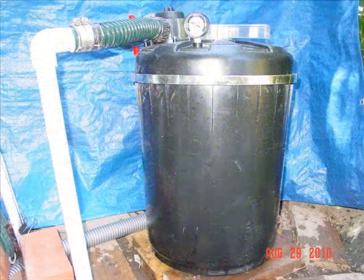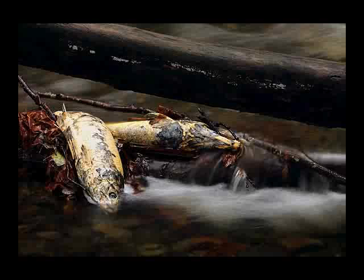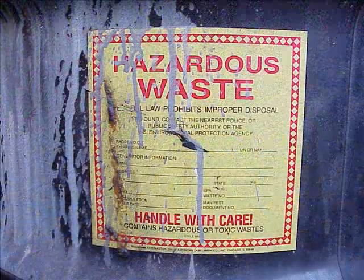They can also complicate the maintenance of a pond. Algae can clog filters and equipment, ruin wood, and suffocate plants and fish. Conventional methods using chemicals can be harmful to fish and other aquatic life, and more often than not, the chemicals available are toxic and even considered hazardous waste by the EPA, therefore requiring special handling and disposal methods.